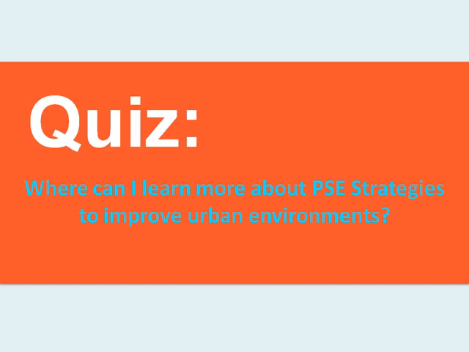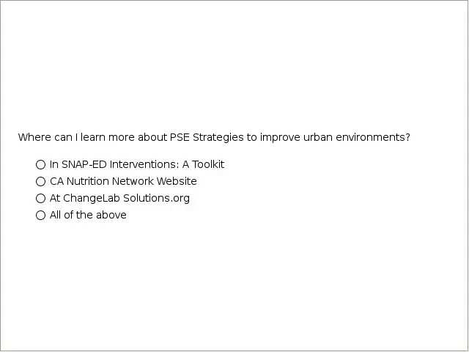Okay, we're going to take a moment to do another quick quiz here, which is we've just talked about 13 interventions. That's a lot of different interventions. As Q mentioned, we're going to be talking more in depth about many of these interventions over the course of this webinar series this summer. But in the meantime, if you've heard about something that you're particularly interested in following up on, where can you learn more about PSE strategies to improve urban environments? So I'll pull up our quiz.